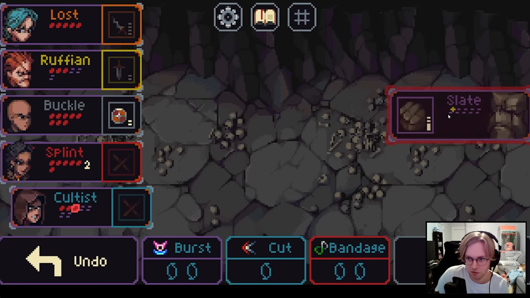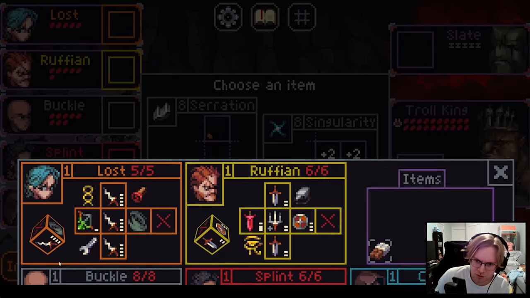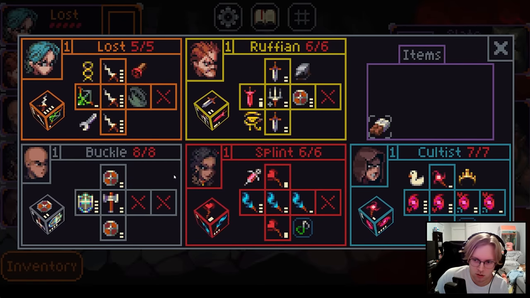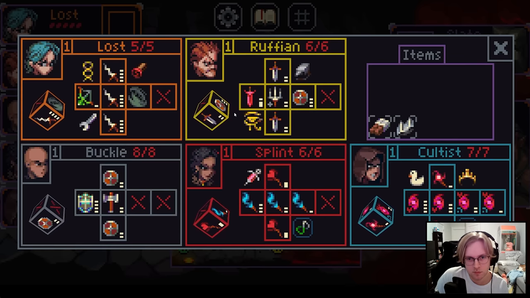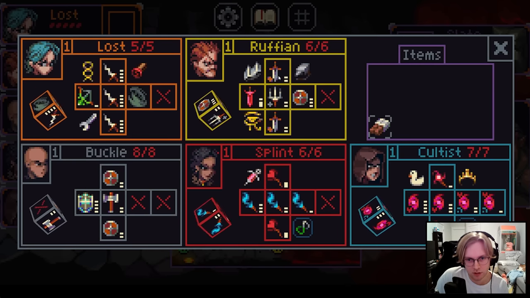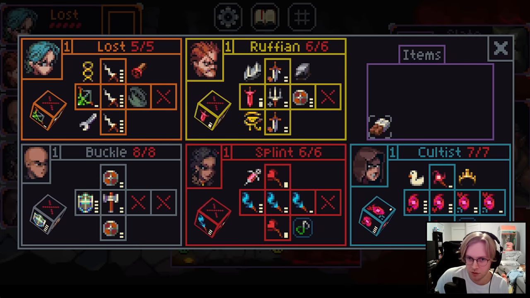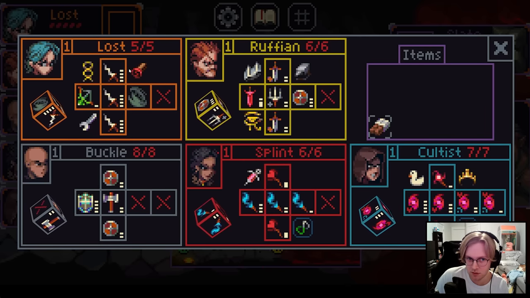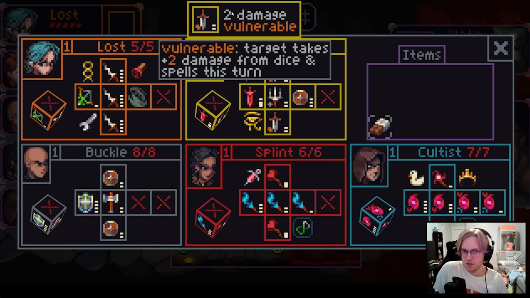Man, I feel like the slate is such a strong enemy. Target takes plus damage from dice and spells this turn, or plus two overall. We definitely take Serration. I guess we have to give it here. But that's still good. It would be cool if I could give it to something with a little more stats, but this three combo on Lost has to be this way. Plus N is the amount of damage you're doing.